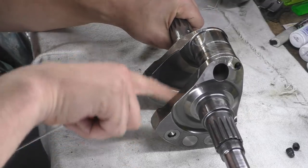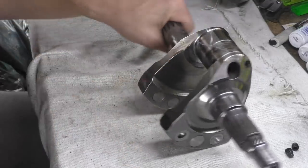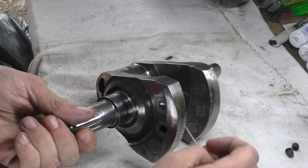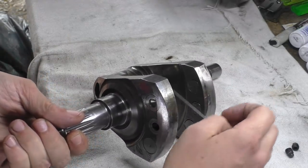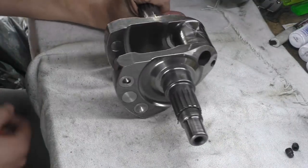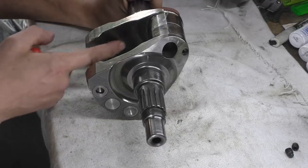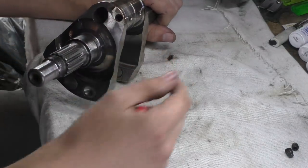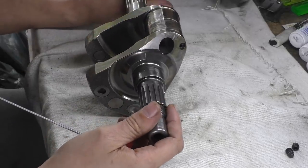Nicely polished on the inside, but this has been machined after the fact. You can see that the radial patterns from this process here are followed on here. So this has been machined after the fact. I do know how they got on there, but that is quite a skilled thing, to get such a good finish like they did on there. There's a massive big scratch down the inside. Don't know what that's for.